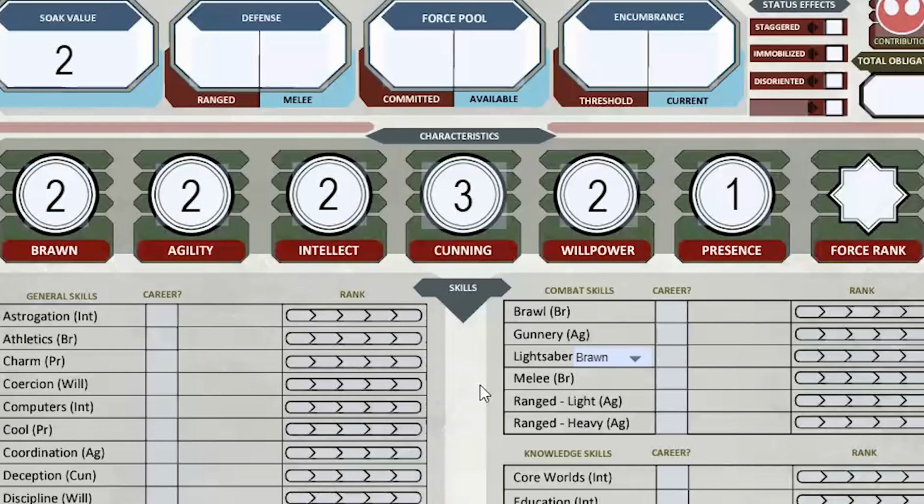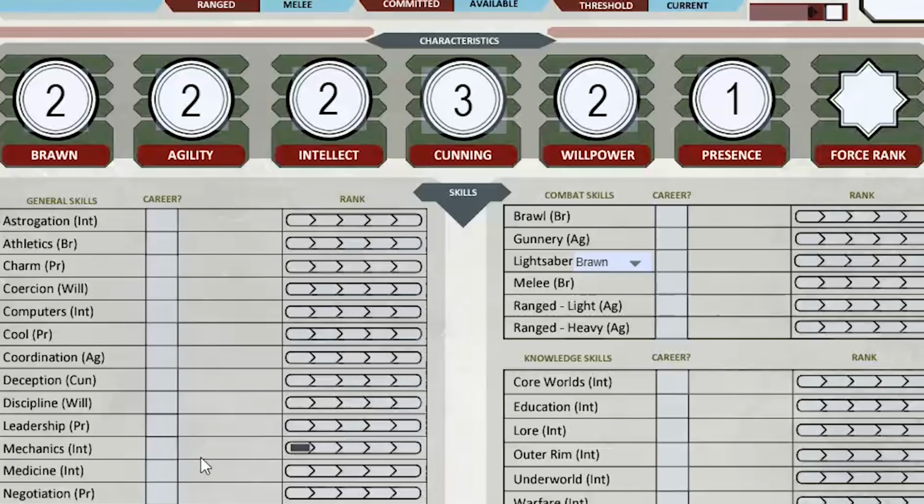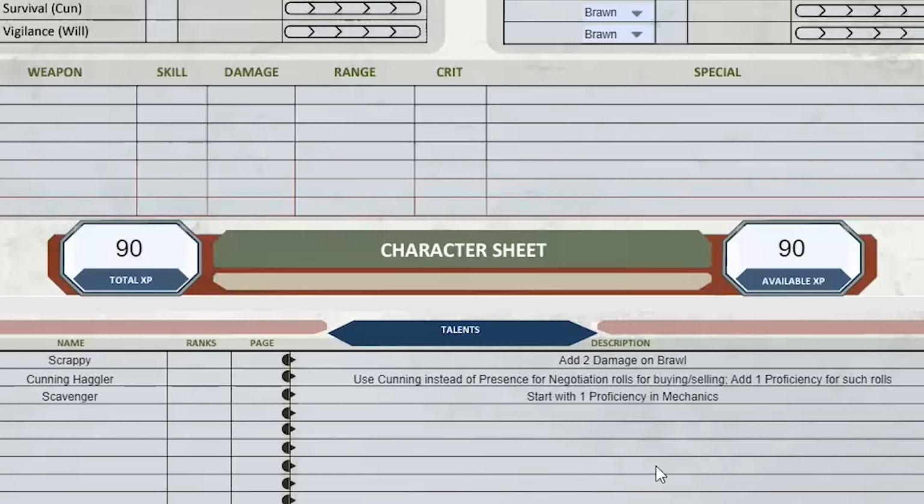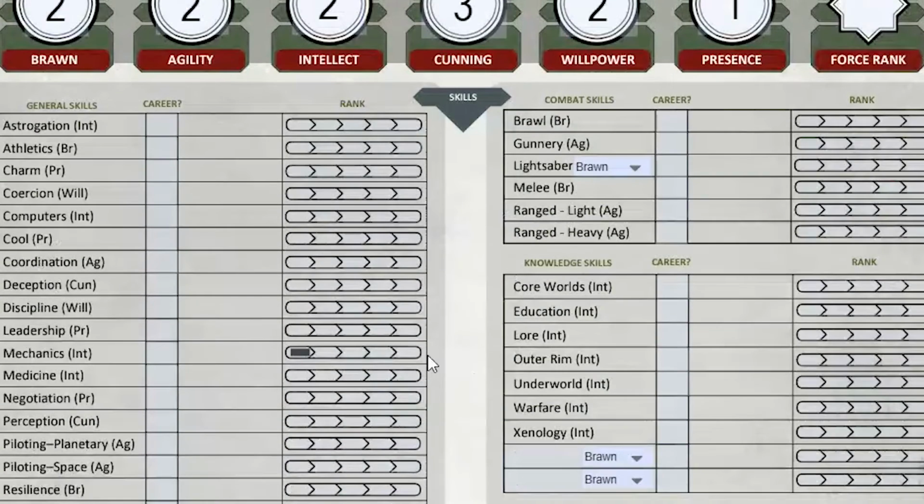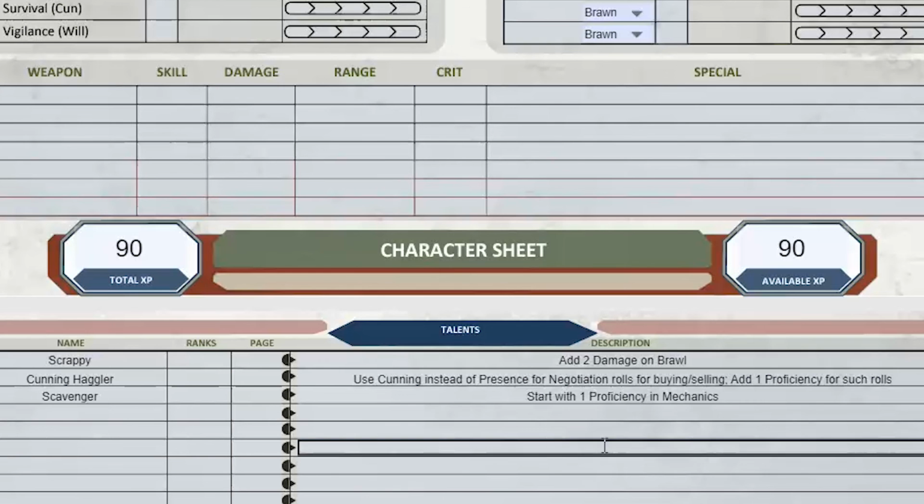If it's a haggling roll, then we'll use cunning instead of presence for negotiation. So they're really good at haggling and understanding the value of goods. And I give them proficiency. So if they don't have any proficiency in negotiation, they can add a proficiency die or upgrade to a proficiency die for negotiation if they're haggling or selling or buying.